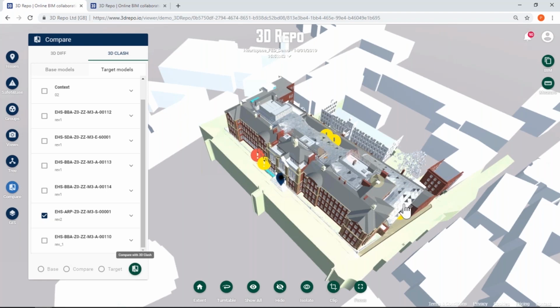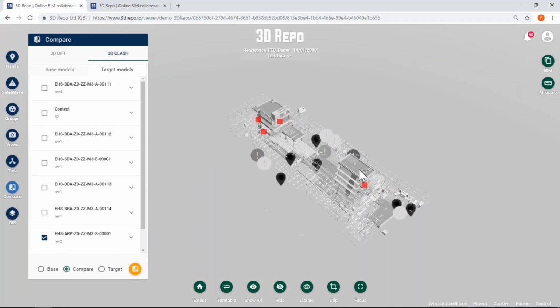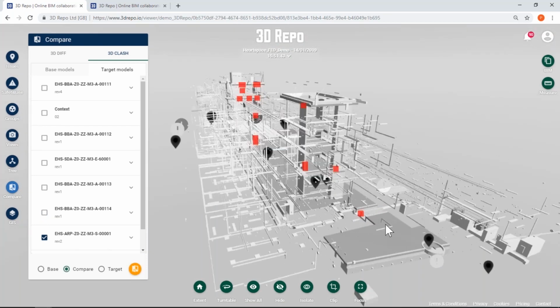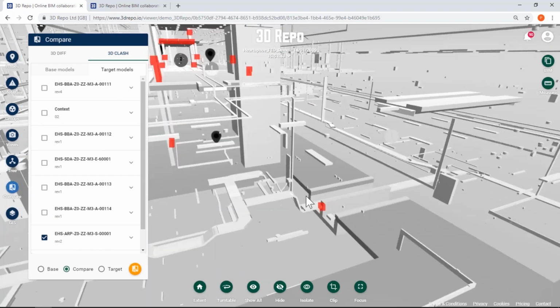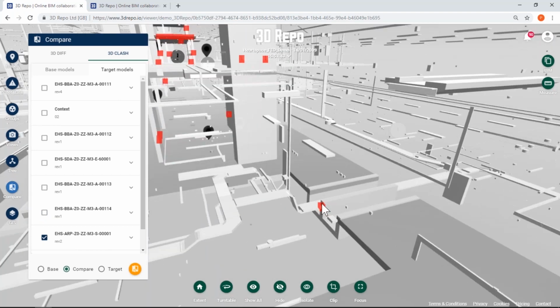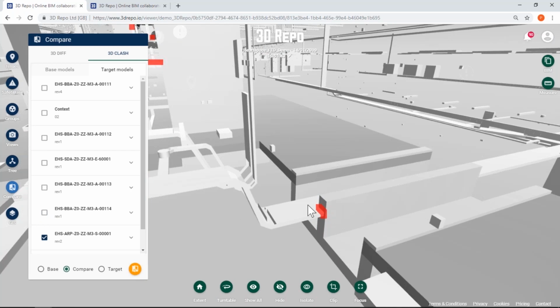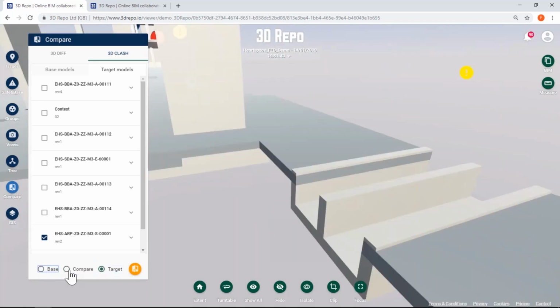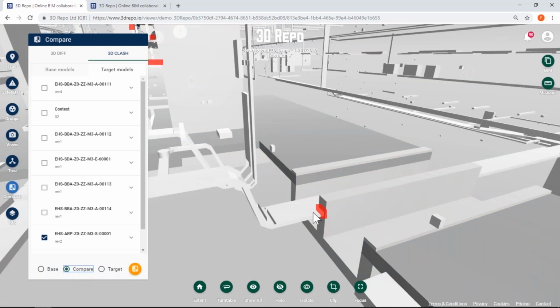And unlike other tools, it highlights the clashes themselves. It highlights the places where the clash happens, not just the objects, but exactly the place where it happens. So, for example, I can see we have a clash in this place where my cable trays are clashing with this concrete channel. So I can then flick between my base model and target model, and then see the intersection. And this is obviously a serious clash.